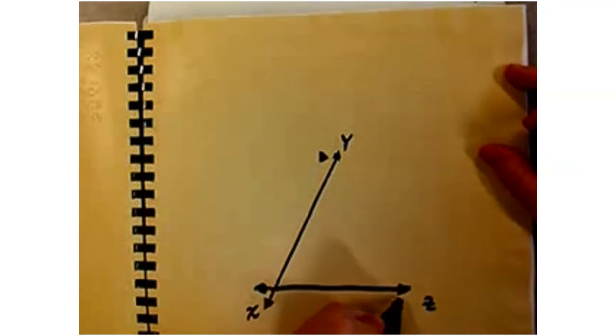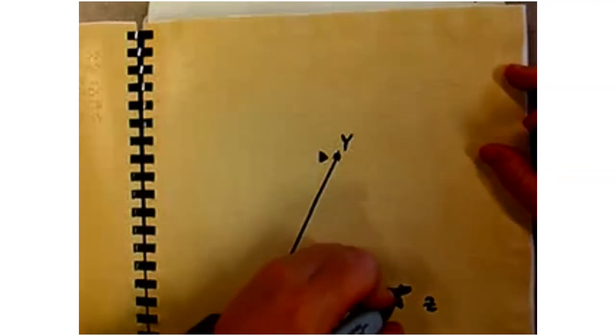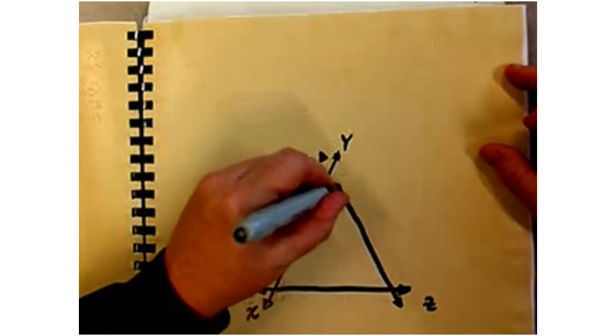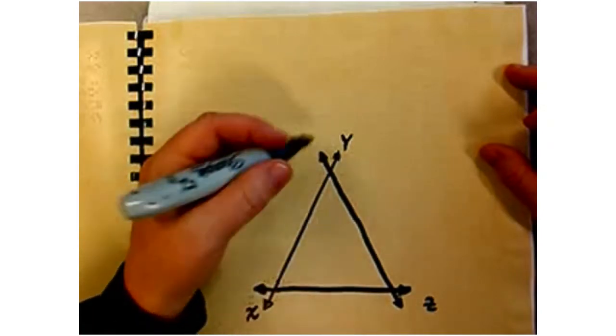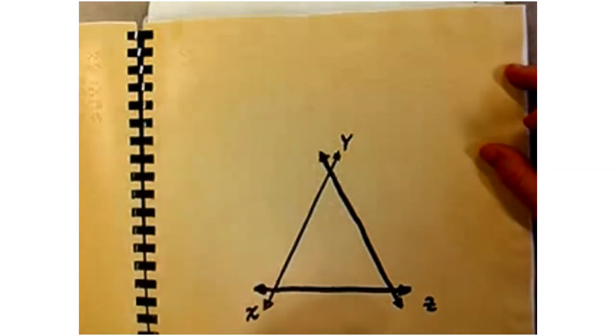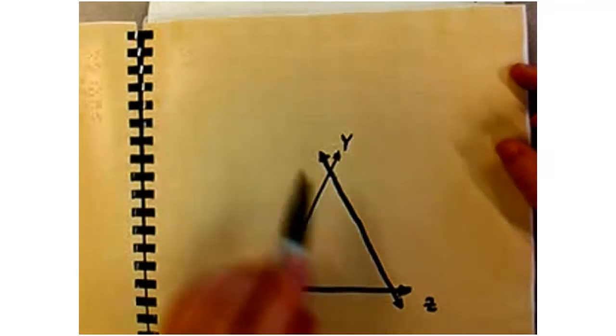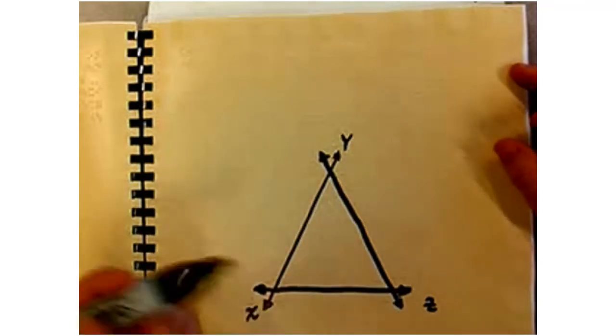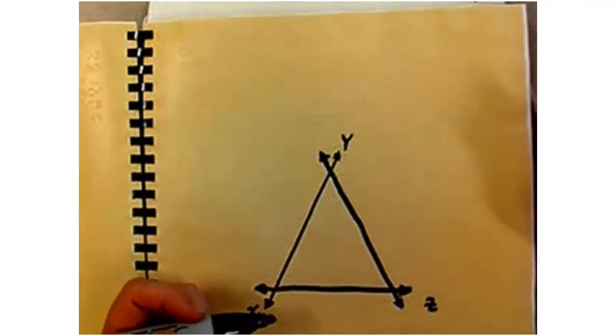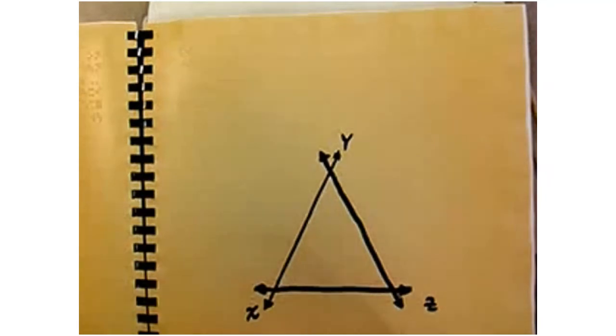At vertex Z, they have two arrowheads. You find that other arrowhead at about 5 o'clock, and you follow that back up to 11 o'clock, back up to your vertex Y, to another arrowhead. So they've extended each side. That's all they've done. It's a triangle, but they've extended each one of its sides, made them the lines that they are.